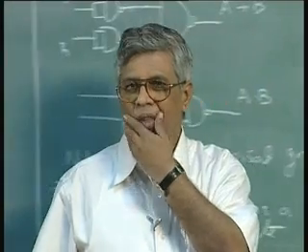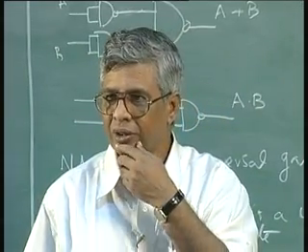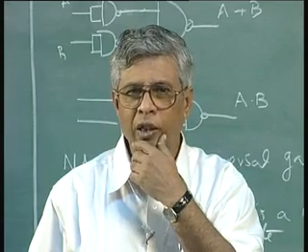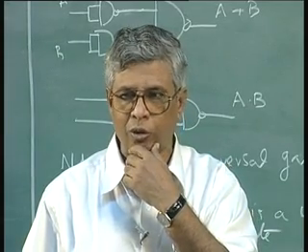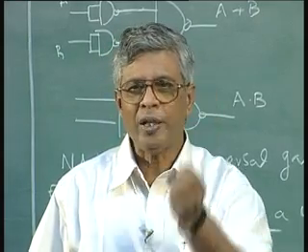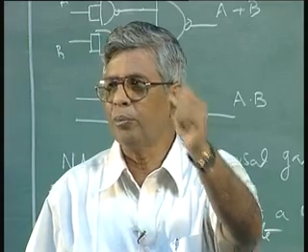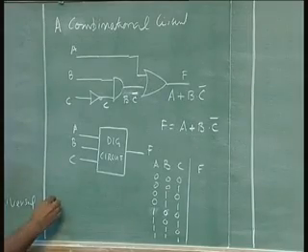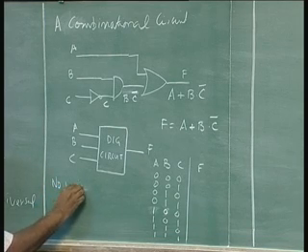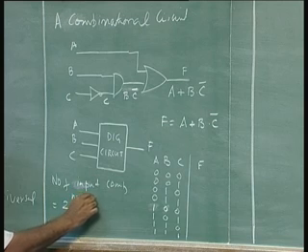How do you know all the possibilities? There are 3 input variables, there can be 8 variations possible, because each input can be either 0 or 1, or true or false. So, each of the 3 inputs can be 0 or 1, so there are 8 different combinations. How do you know that 8? It is 2 power 3. The number of input combinations is 2 power the number of input variables.